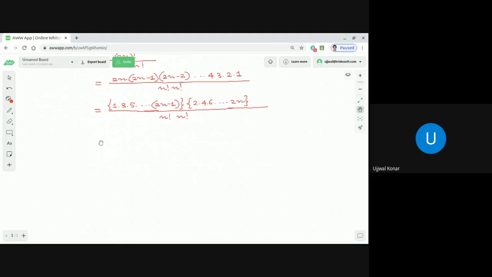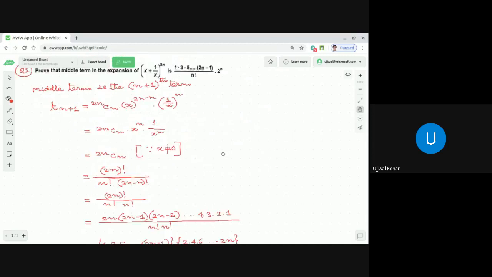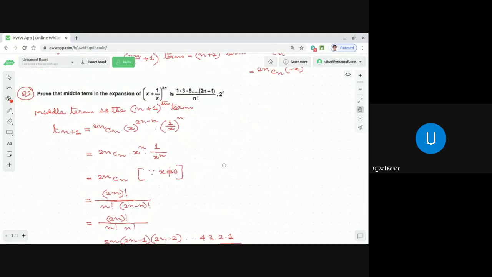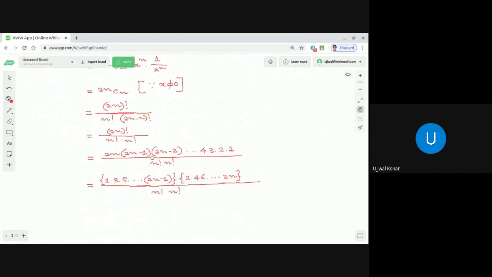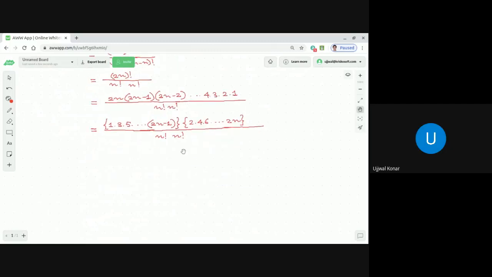Now, see, one thing we already achieved. If you look into it, not only one thing, two things we already achieved. Numerator 1 into 3 into 5 into 2n minus 1, if you look into this particular one, we already achieved. Correct? 1 into 3 into 5 up to 2n minus 1. And 1 n factorial we achieved. Correct, no? So now, interesting part. Once we start achieving results partially, it gives us confidence that we are on the right track.